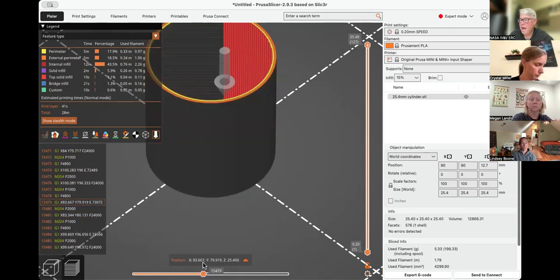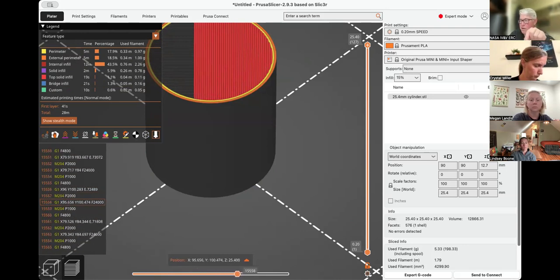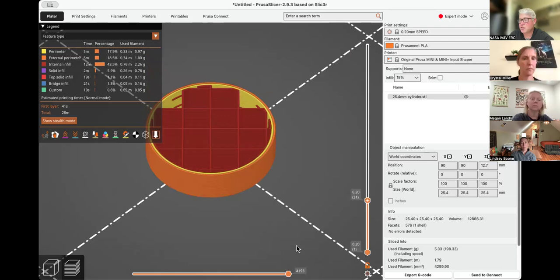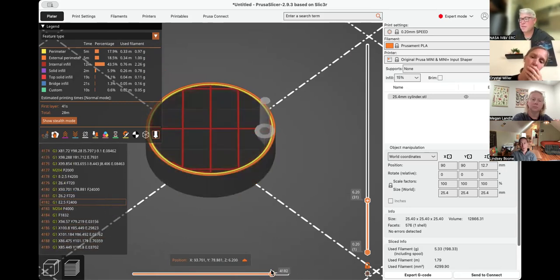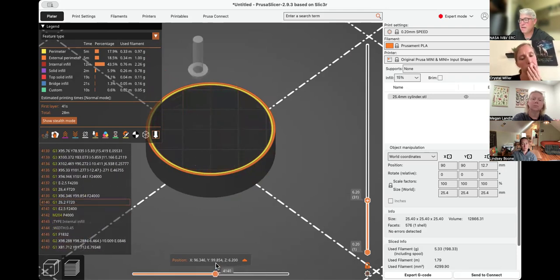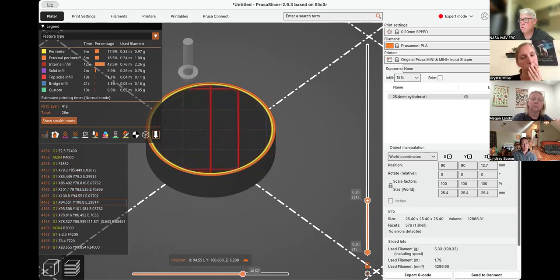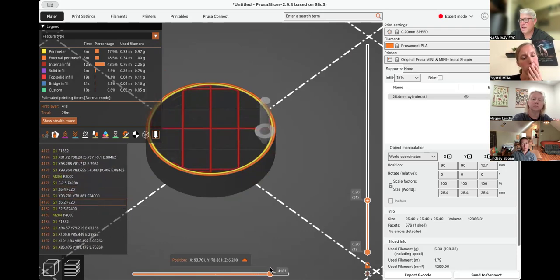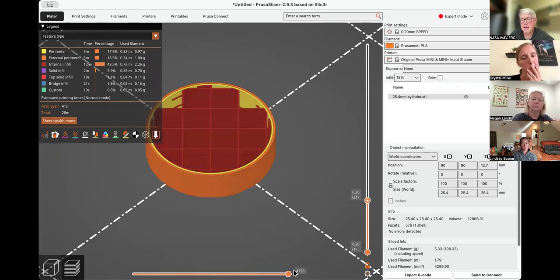It can show you the path that the printer is making. This bottom little slider shows you the actual print head moving around on that surface, which is neat. This helps students understand the translation between my three-dimensional object and the tool path, it's called, that my printer is going to make. Can you see the little print head moving around? It's now printing more grid patterns, and it's printing around the edge of the circle. That's what's going to actually happen.